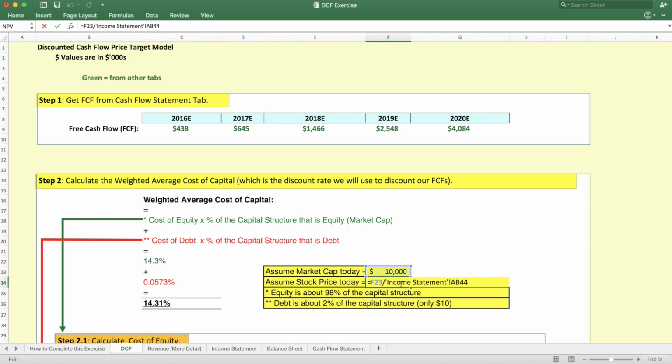And you might say, well, wait a second, what if I change the number of shares? Let's say we had a lot of cash in our balance sheet and we're like, heck, what do we do with that cash? Let's buy back some shares. What happens to the stock price today? So watch that, 858. Let's see what happens.